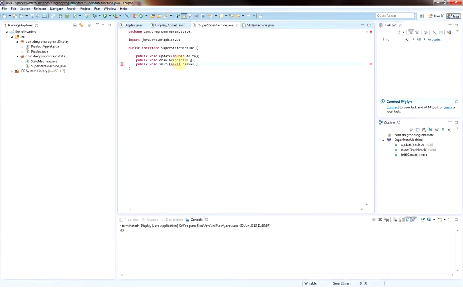This is going to be for our key listeners. We want to add the key listener to the canvas. So, private Canvas canvas equals canvas. And now we're going to create an array list which will hold all our states.